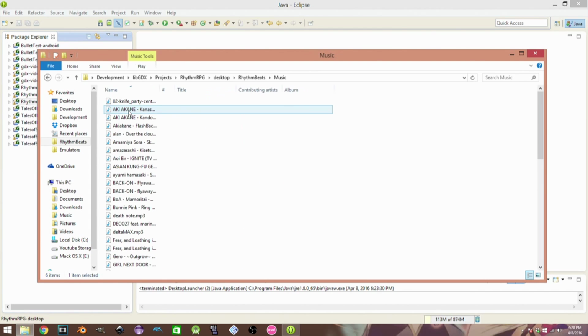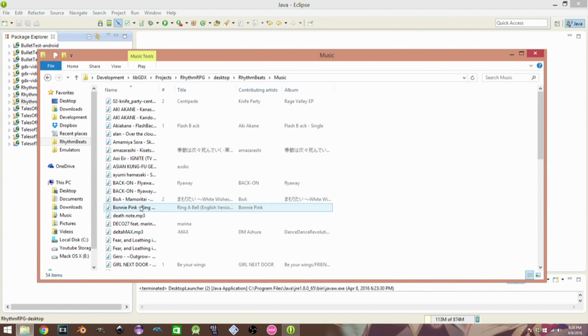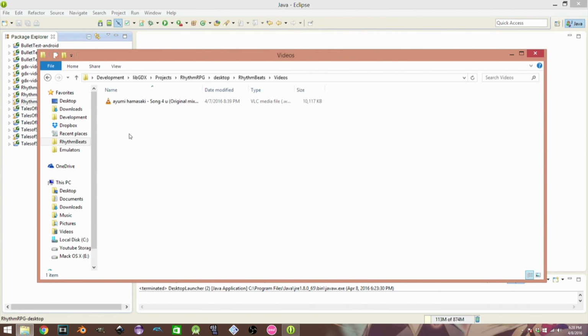So there's backgrounds, the music, it's the same naming convention. Just replace the original name of the MP3 inside of the Osu beatmap folder and give it the name of the actual beat map. And there's that. Same thing with the video. It's .webm. I'm using that format because it's free to use and whatnot.